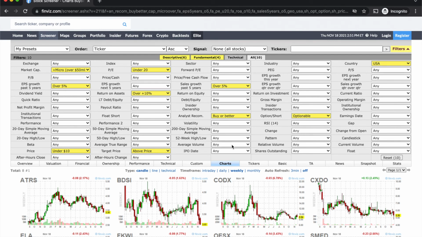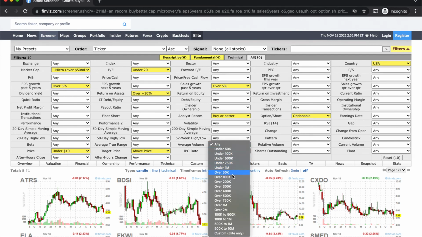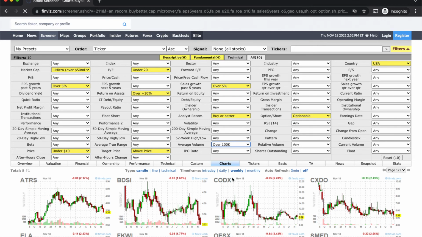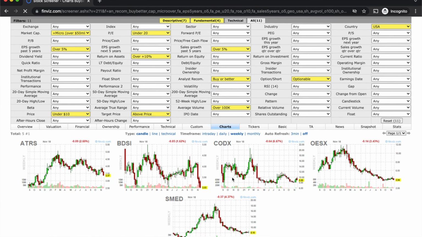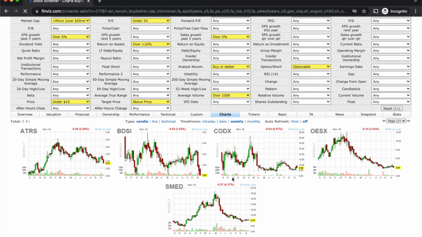So you can also select this filter here to select the average volume to be over 100,000 shares. Now, 100,000 is not a huge amount of volume, but think about it: you are trading with a very small account. That's why you are getting into penny stocks. So for you, taking 100 shares, which is enough for one contract, is enough, maybe a maximum of 200 shares. And if the volume is 100k per day, even if you take 100 shares, that's a very small percentage of the overall daily volume.